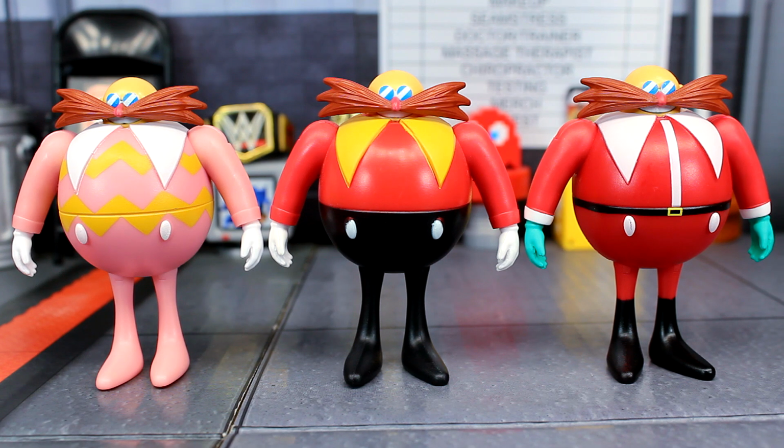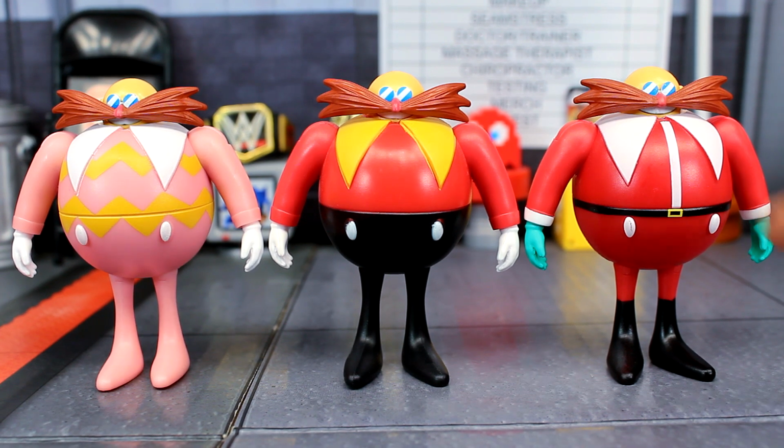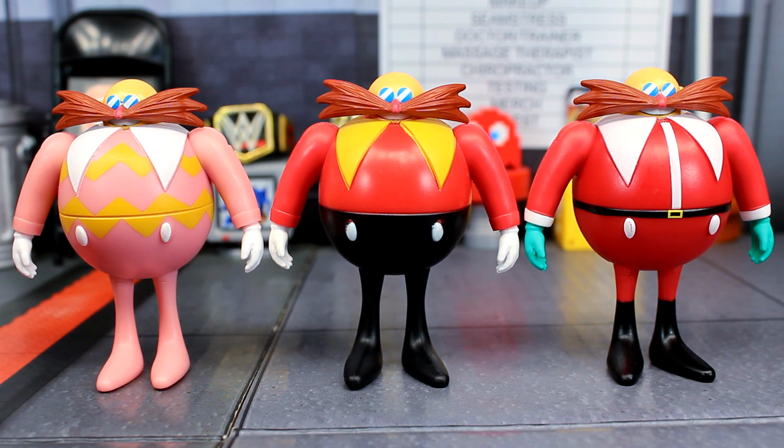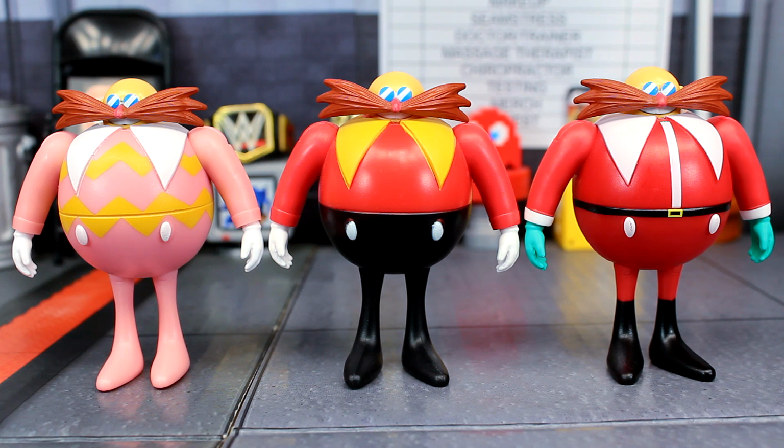Okay, now some quick comparisons right here. I thought I was going to do some comparisons for Sonic, but then I realized there's not really anything different except the bunny ears he has. So this one right here was Santa Claus, and then this one's like an Easter egg. So yeah, I really like the creative things they were doing here with Robotnik.